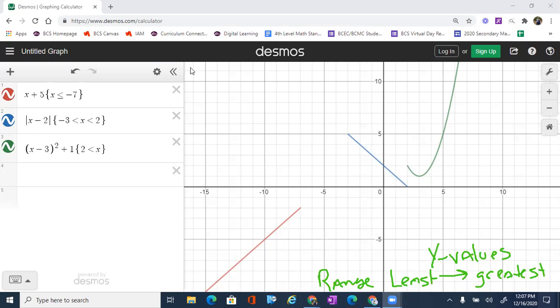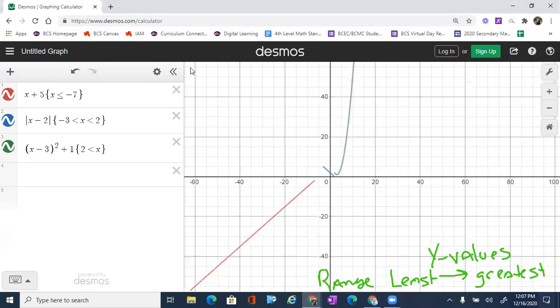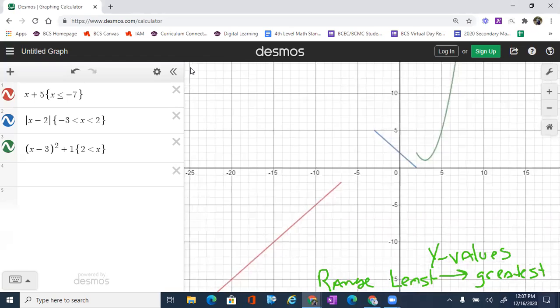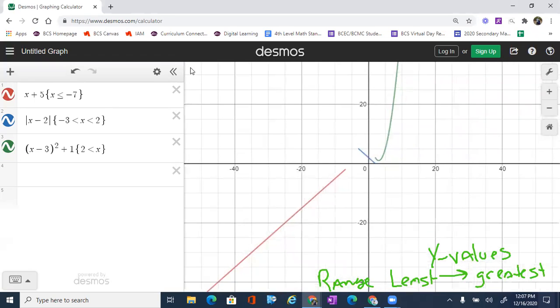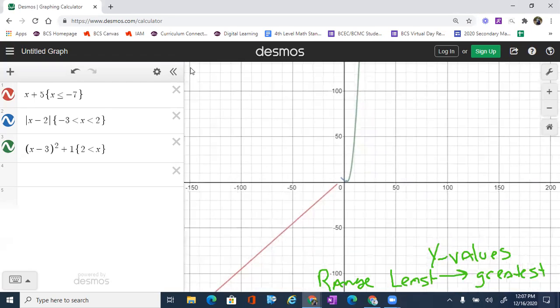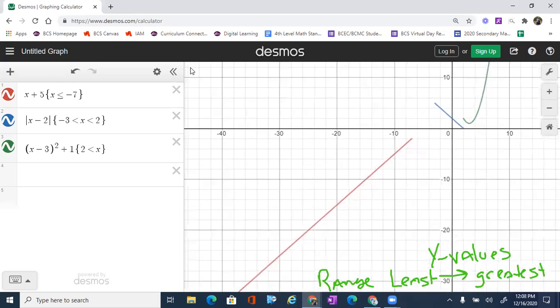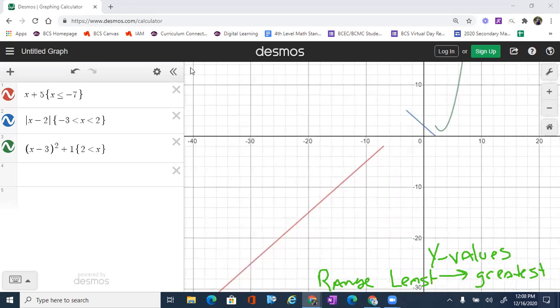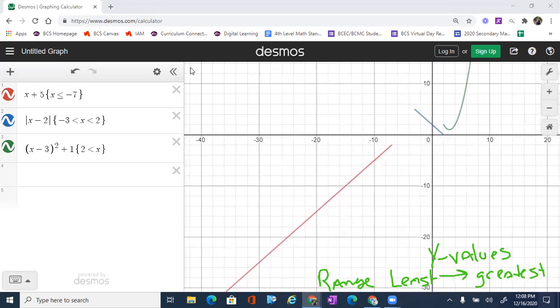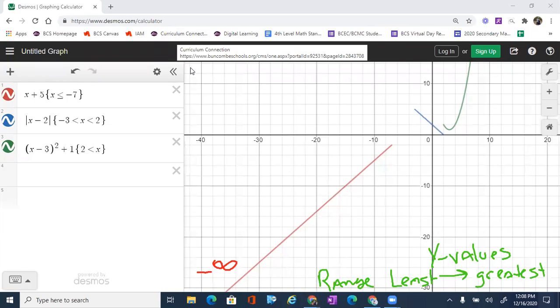So over here on the left, what you're going to notice is that we have a graph that is red. And if we keep going out and out and out, you'll notice real easily that both the red and the green are going all the way down, and the green one is increasing and increasing and increasing. So you may be able to see right now that we've got a negative infinity piece, and then we have a positive infinity piece going with this.